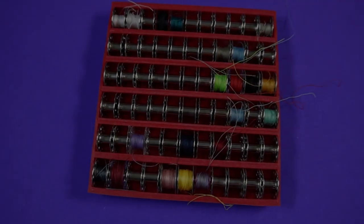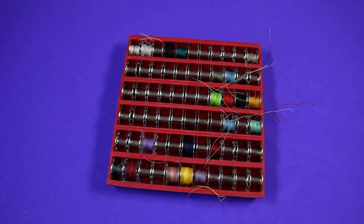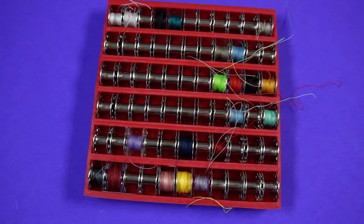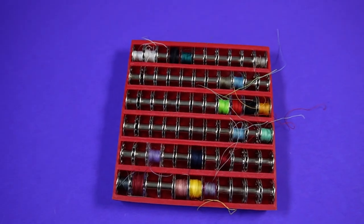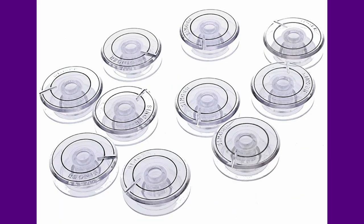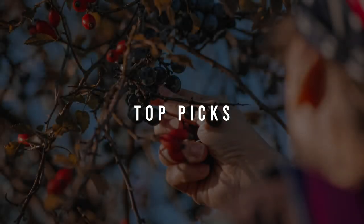Now we get to bobbins. I particularly do not like to purchase sewing machines that have bobbins that are not common. Singer Class 15 bobbins are the easiest to find because you can go to any Walmart or other store and get bobbins for those machines. A Singer 66 is also easy to get bobbins for. But when it comes to something like a Singer Touch and Sew, those bobbins must be ordered online, are pretty hard to come by, and are also pretty small — so those are machines to kind of avoid if you like being able to go to the store and pick up what you need.